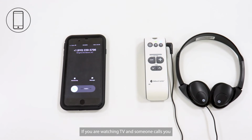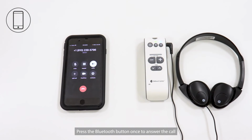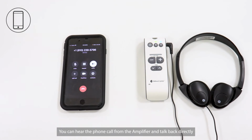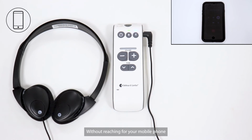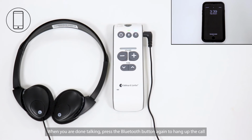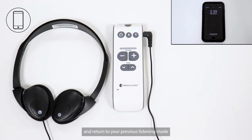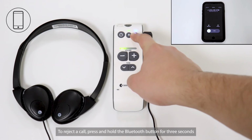If you are watching TV and someone calls you, you will hear a ringing sound from the amplifier. Press the Bluetooth button once to answer the call. You can hear the phone call from the amplifier and talk back directly without reaching for your mobile phone. When you are done talking, press the Bluetooth button again to hang up the call and return to your previous listening mode. To reject a call, press and hold the Bluetooth button for 3 seconds.